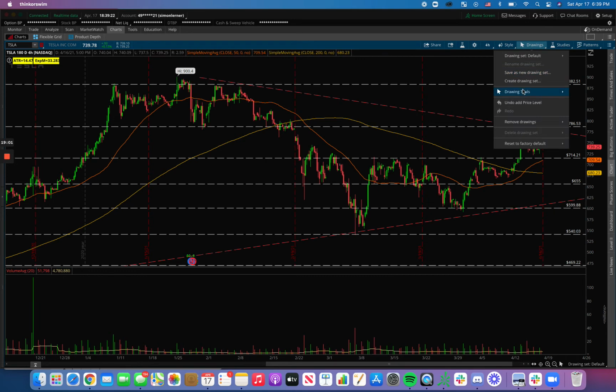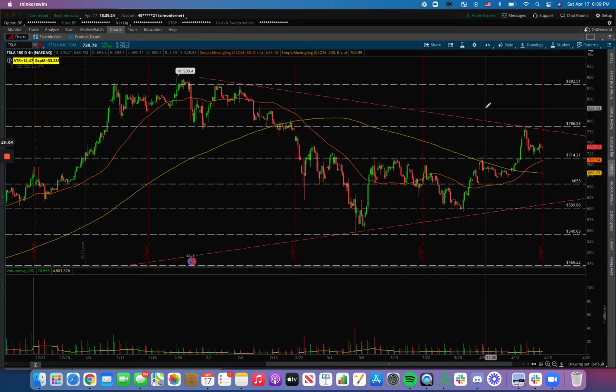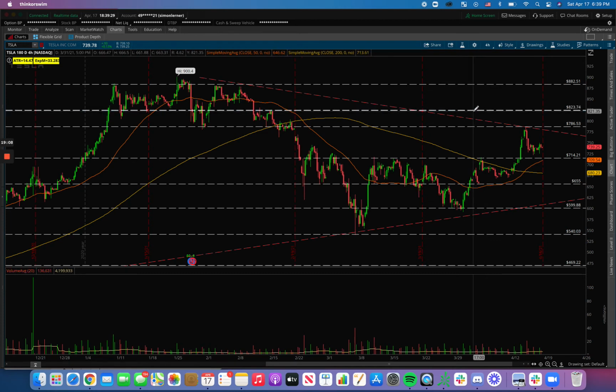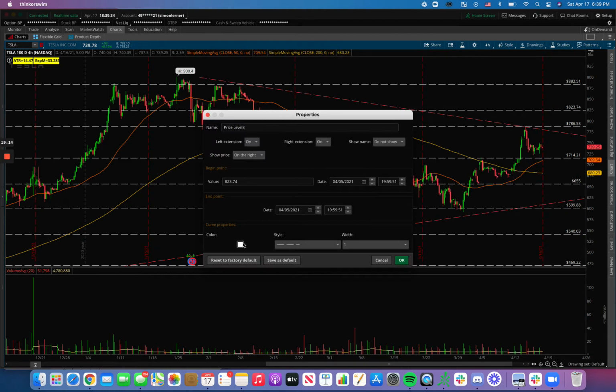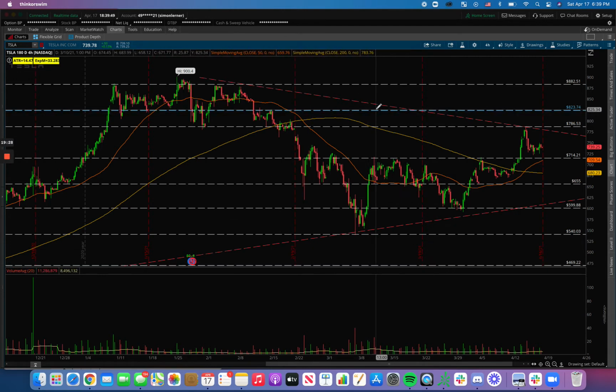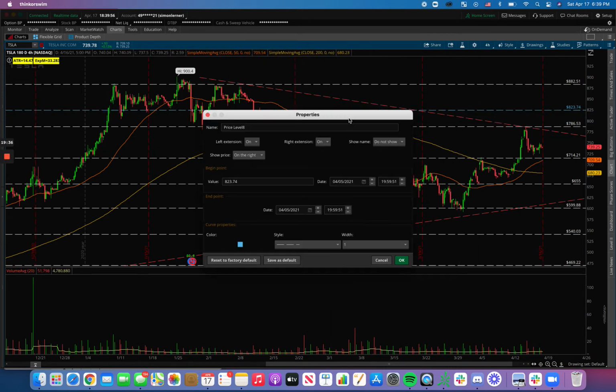What I'm going to do is draw a level of support and resistance to capture these levels of around 823. But now I'm going to click on this and edit properties and make this a different color, because now these levels are in smaller time frames and they're not as strong and important as the other levels we have had set. So I'm going to make these levels actually, let's go with blue. These are our 4-hour and smaller time frame levels we have established. They're going to look blue, where actually they look very similar to white.